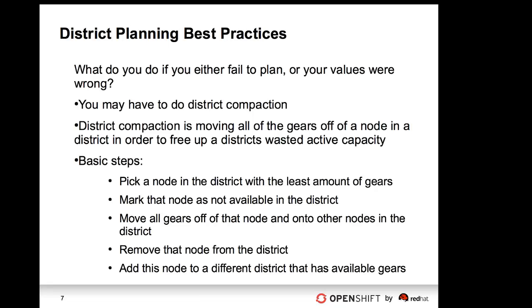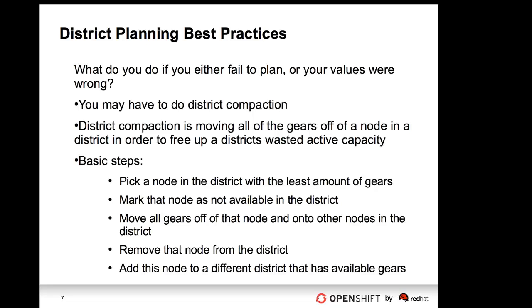So basically what it does is it stops the gear on the current node that the gear is on. Then it does an rsync of that gear over to the new place. Then it starts up the gear, then it changes the DNS. And finally, if all of those steps have succeeded, it removes the gear from the original node. So basically, it's built such that it's the most secure way of moving the gear, if that makes sense.